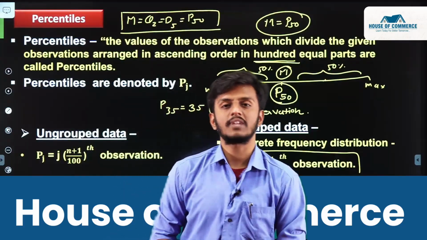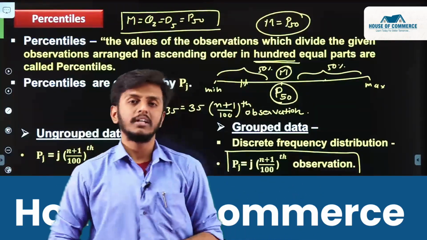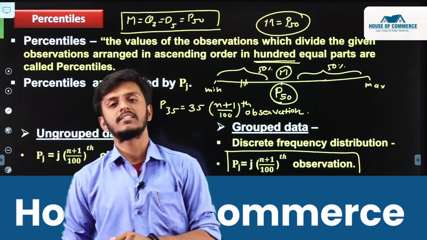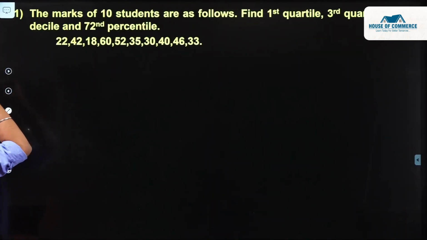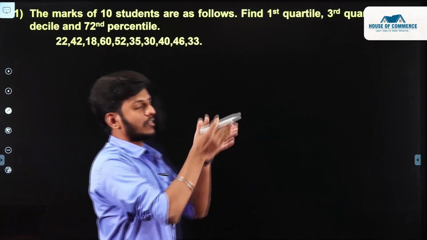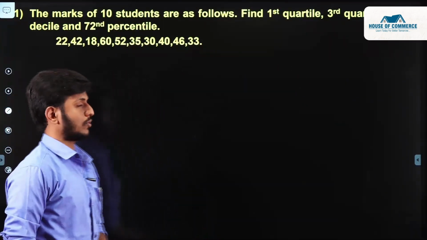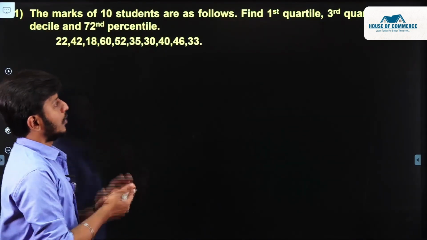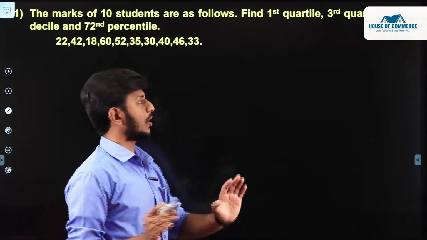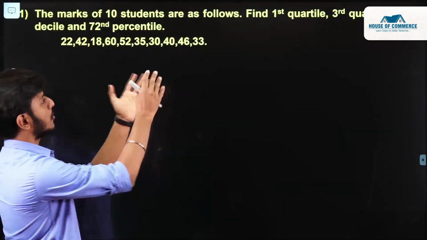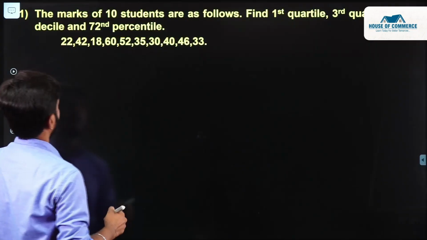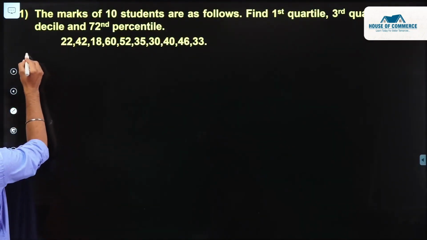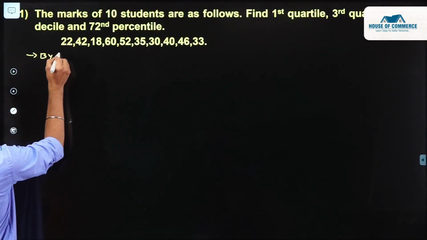But we will use such type of formula with such type of significance. So should we start the examples which are based on the quartiles, percentiles and deciles? Yes? Then give me a thumb. The first example, based on those numerical values, those points which are the quartiles, percentiles and deciles, is here. First of all, observe the example properly, pause the video and solve it by yourself. If you are not very clear about how to find the quartiles, deciles and percentiles, then please pay attention over here.